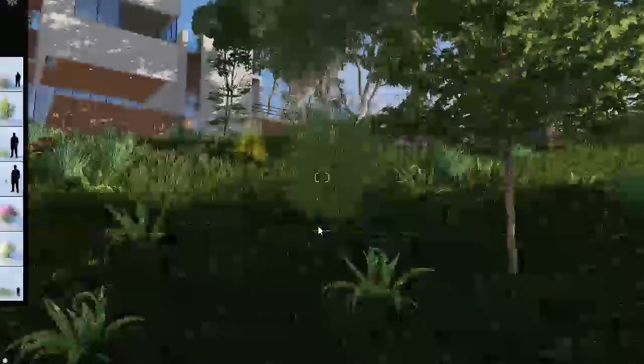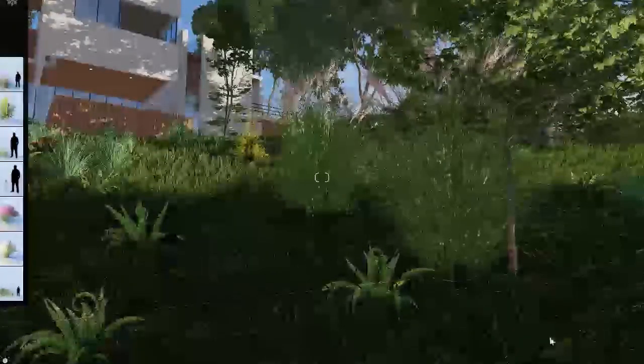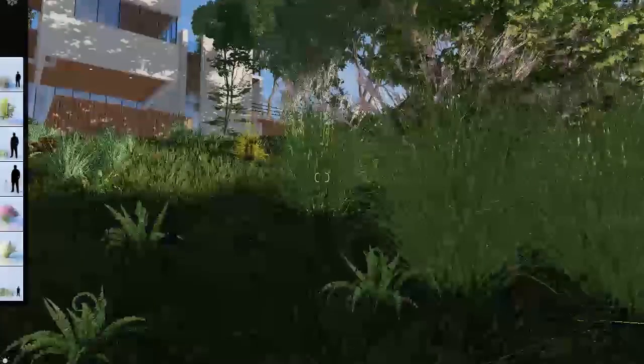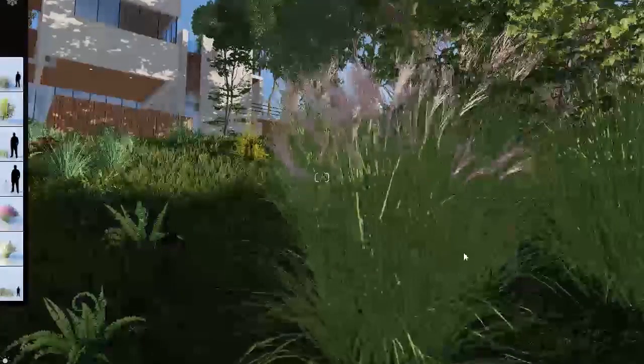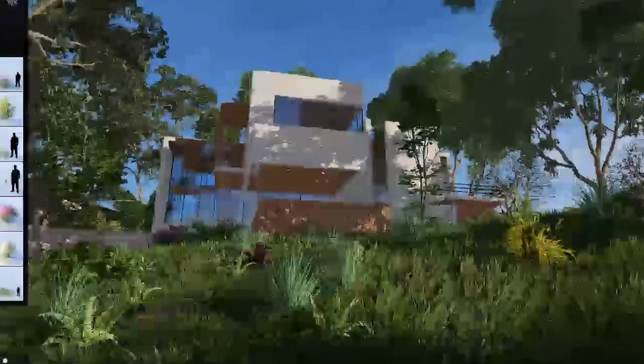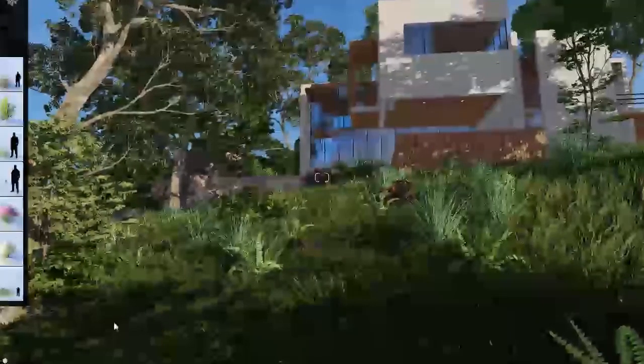Let's add some more in the lower part of the page. We need to be careful so they don't block our view, and it's not creating a problem for our render shot.